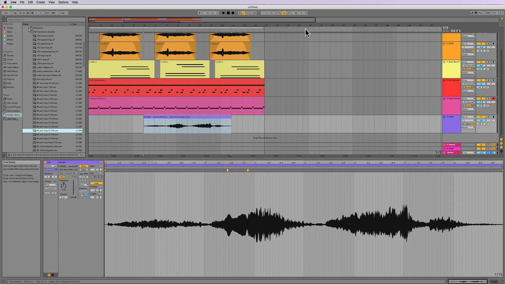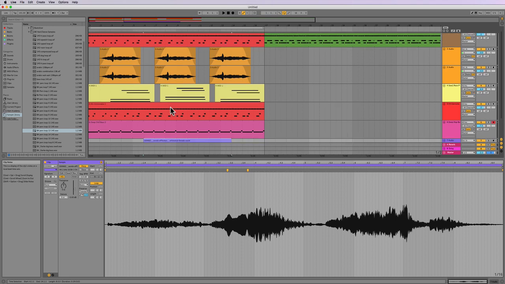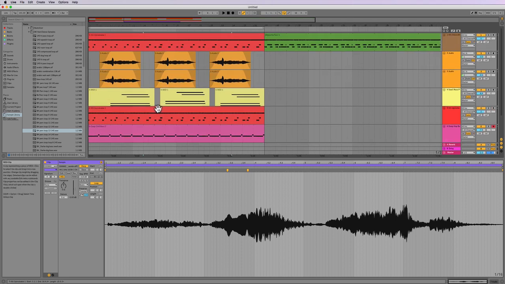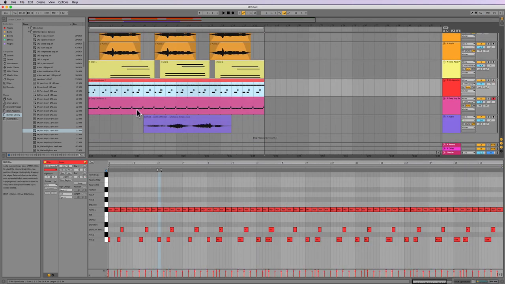Okay, so before we deal with this vocal sample, let's do something that's a little more transparent, a little easier to understand, and that would be a beat. Okay? So I'm going to add a drum loop in here. Now keep in mind, we are playing at 101 BPM. That's our tempo of our whole session. I'm going to add this loop in.